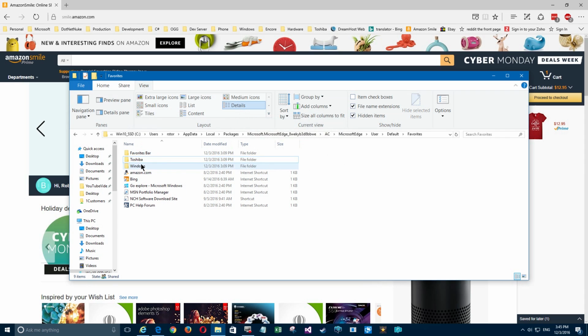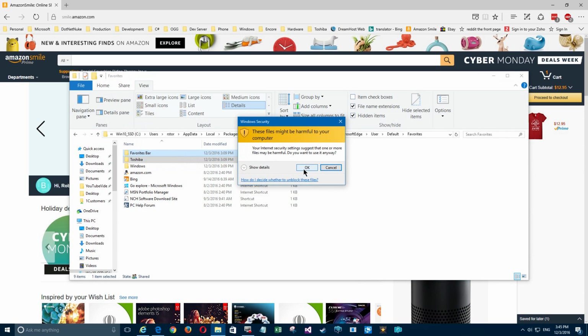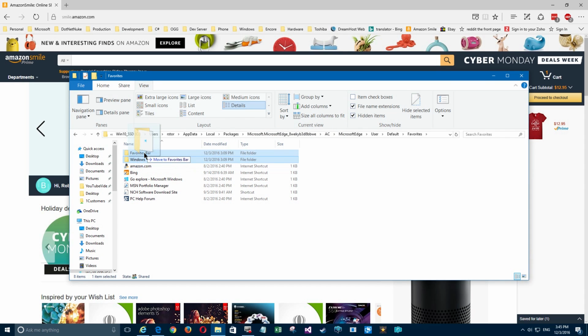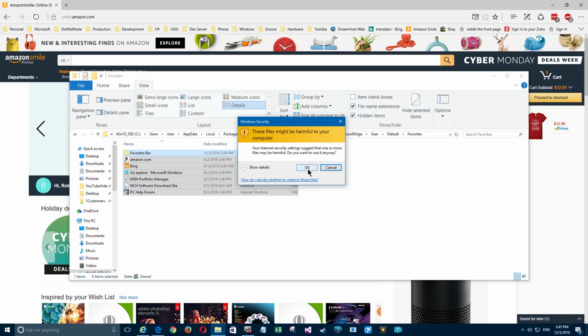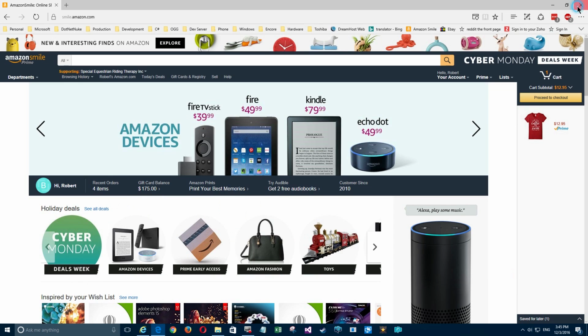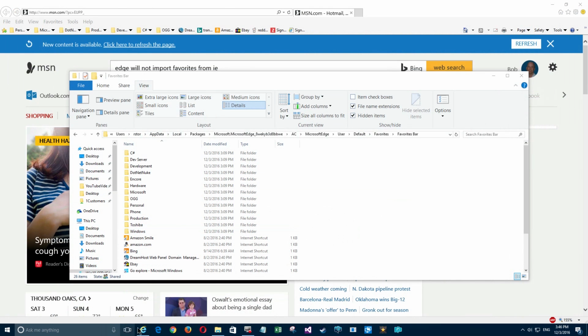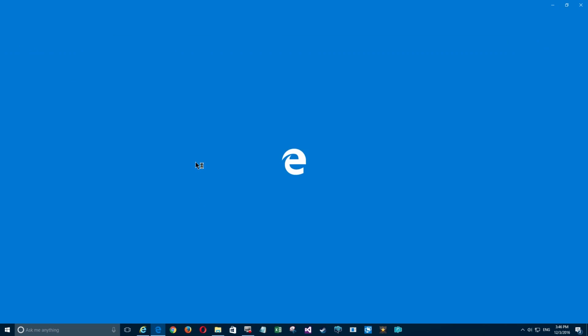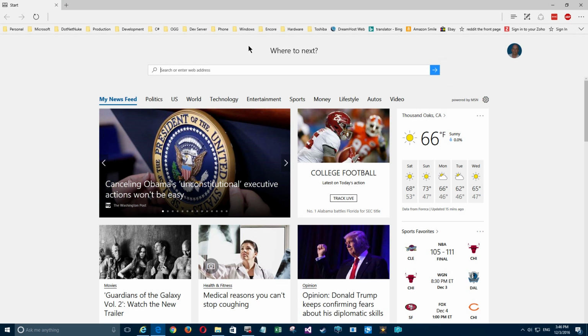Now you can do multiple ones. You could actually select them all here instead of doing one at a time. It's a much faster way to build your favorites bar than doing it from the interface. So I'm going to move the rest of these and say OK, and boom, they're all inside the favorites bar area. So if we close that down and get back into Edge, and check the favorite settings, you see they're all there.